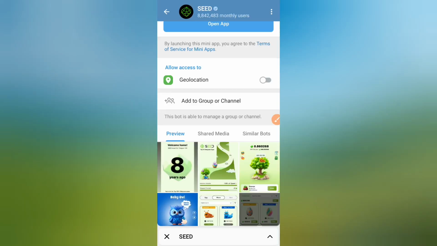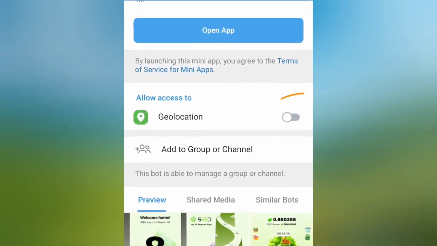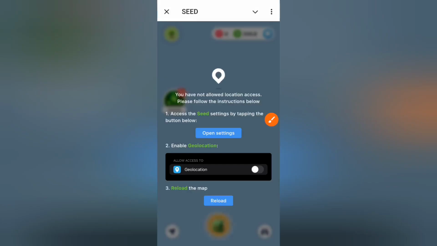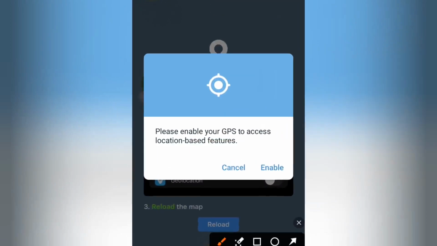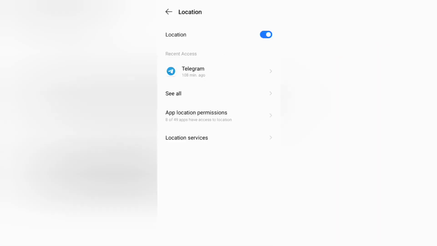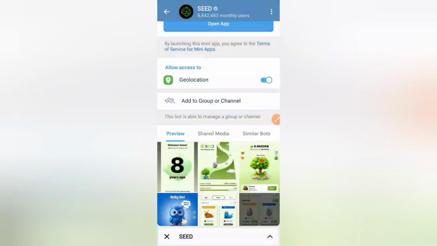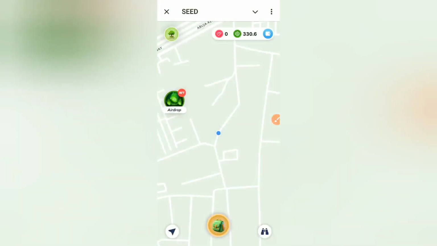So the first thing you want to do is to click on this very one that says geolocation. Make sure it is turned on once you click on reload, and then go back to the Seed app, click on reload again, then go ahead and click on enable right here. Then make sure your location is enabled. Then head back to the Seed app, click on reload again, click on allow, and the geolocation is turned on. You click on Seed, click on allow again, and this is going to show you your location in real time, pointing to exactly where you are.